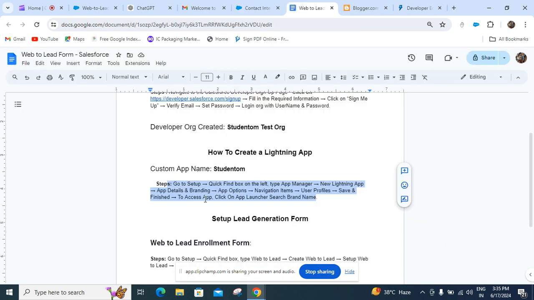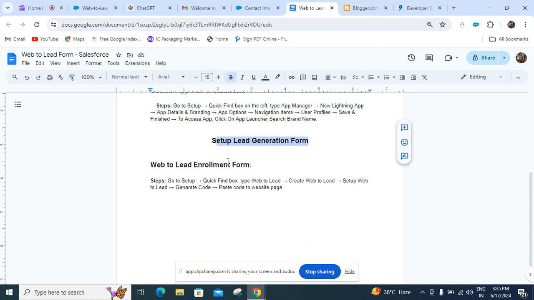Now our third criterion: set up a lead generation form, a web to lead enrollment form. So what we do is go to the setup, find the type web to lead, create web to lead, generate code and paste. Okay.